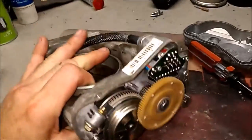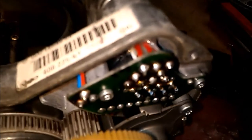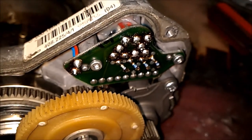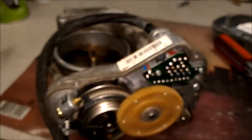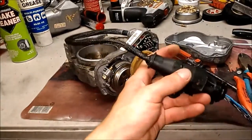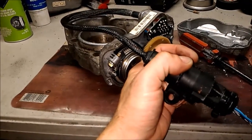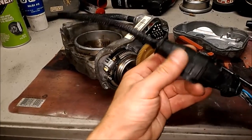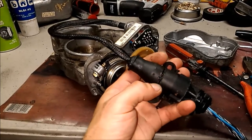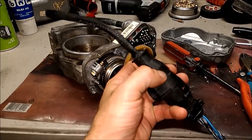First thing is inside here — we do see that the wires are in good condition because these are replacement wires. The silicone and the soldering is nice. But something is still screwed up in the potentiometer case. So I'm going to check next — I'm going to have to take it all apart and really look into it, dig in deep. Now the connector seemed to be okay, but I still want to open it up and see how it was soldered internally.